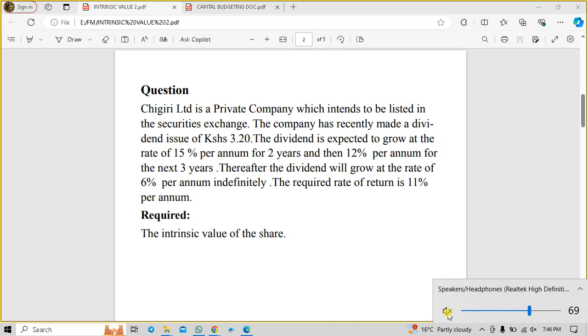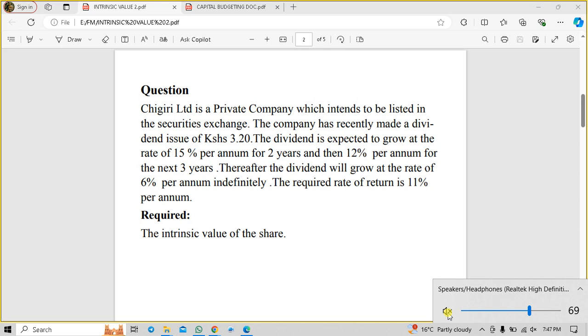So if you had bought shares worth 50,000, divided by 18, then you can sell the shares at a higher price. That is what we are calling capital gain: buying shares at a cheaper price and selling the shares at a higher price.